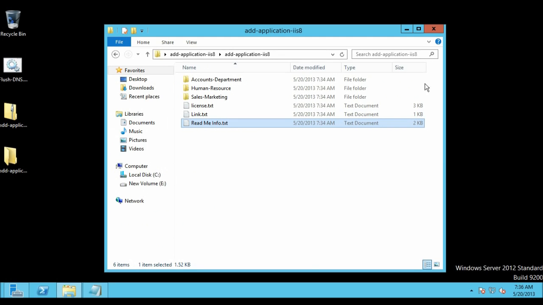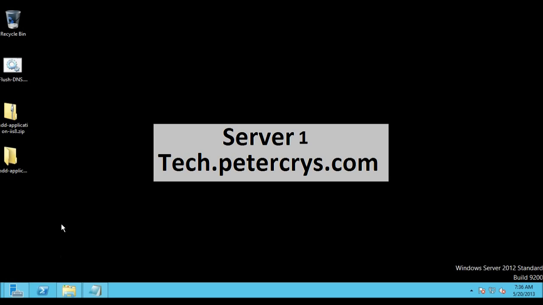Okay, so the first thing we are going to do is configure these 3 websites in an existing web application, that is app.pdecrest.com. Before doing that, let me delete this. Okay, just hold on for a moment.